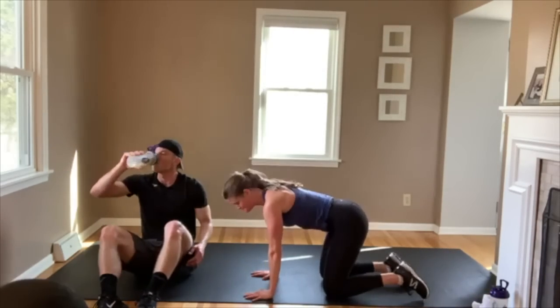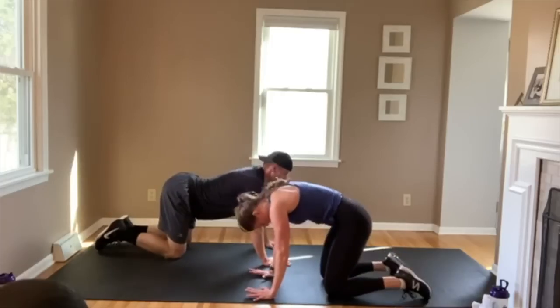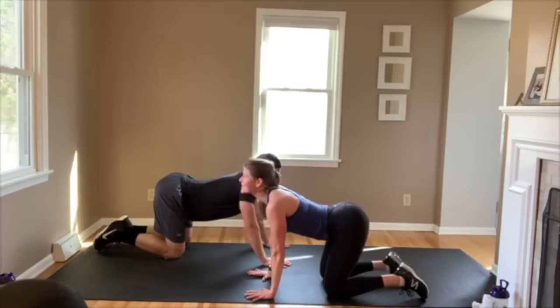Okay, we're gonna stretch it. Okay, tabletop, right here. Drop your belly, lift the chin, cat cow. Let's go through a little spinal flow, and then pull the chin towards the chest, tuck the spine up towards the ceiling. Round it out, just flow through a couple at your pace, your breath.